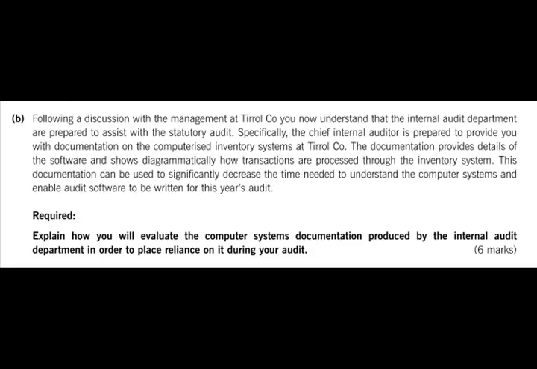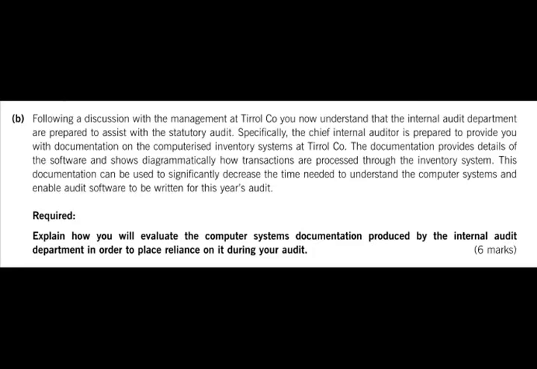Is there any way we could check some of the documentation to the actual performance of the software? For example, if the documentation says that certain exception reports are printed out, can we see some of those exception reports? Or if the documentation says that they're input checks, can we in some way test that those input checks are working? We're not carrying out an audit here. We're simply trying to assess that internal audit has been consistent and correct in recording the documentation for the computer system. Is there evidence that it is kept up to date?